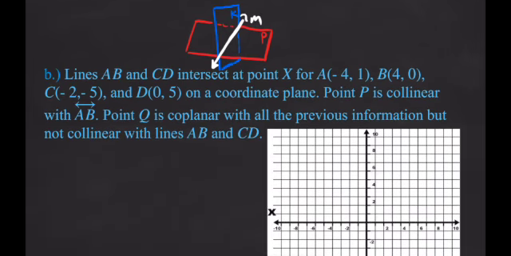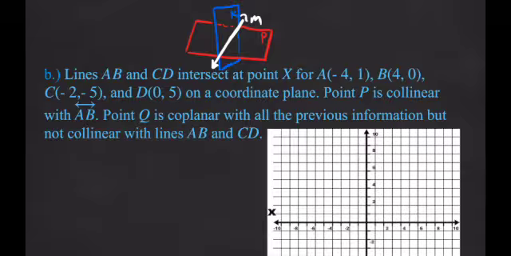Part B. This is a little bit more algebra, reminding ourselves of our algebra. Lines AB and CD. Notice we didn't put the symbol over top, because we said what they were. These are lines. It would be kind of ridiculous to say lines AB and then put a symbol of lines over top. It would be redundant. So that's why we do not put the lines on the AB and CD.